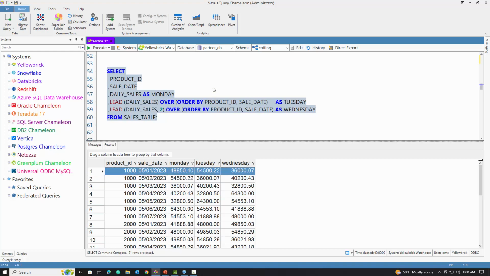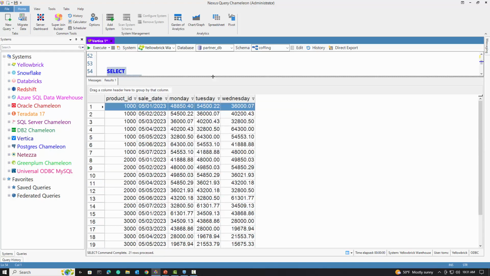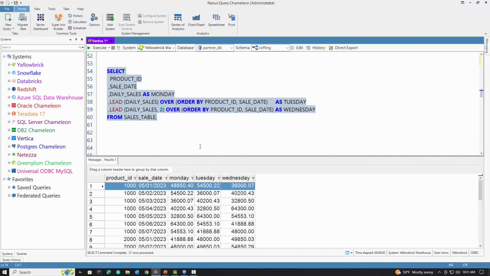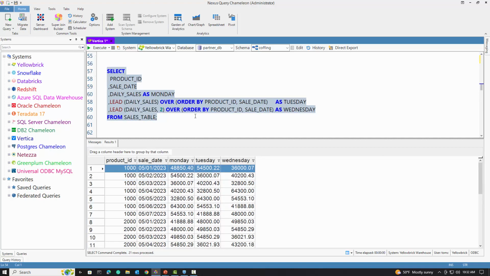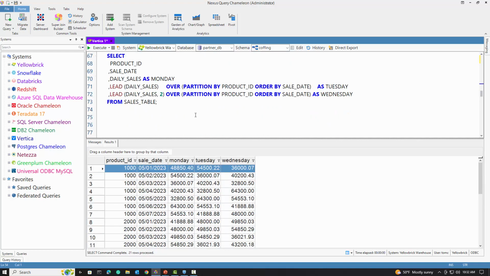I'm going to continue to build this until we can get the entire week on a single line. Here we go, and we're going to add a Thursday. So now we've added the 2 here. Oh, we're going to do something different. We're going to show a PARTITION BY product ID, which means I want this lead command to only work within each product ID and then reset. Very similar to a GROUP BY called PARTITION BY, but now we're going to be grouping things. You're going to see a difference right here.